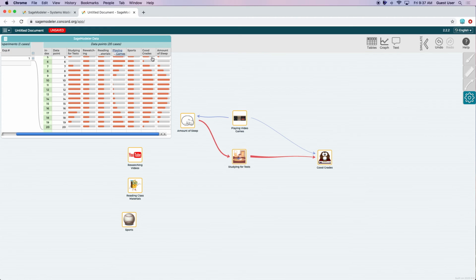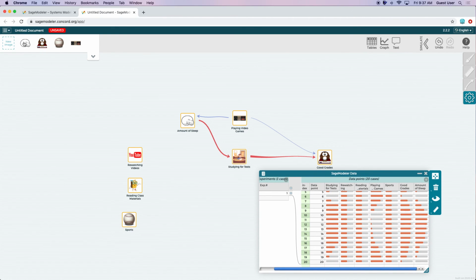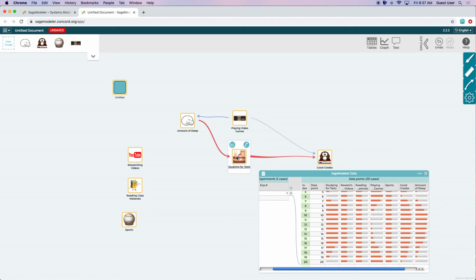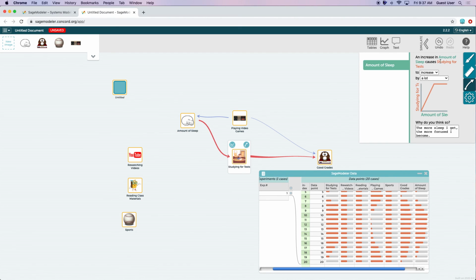Let's go over a couple things. Get your feet wet on creating variables. We did that by adding new images. And you could have also just dragged this box down and labeled the box. Okay? You don't need to include fancy little pictures. You could just grab the box down and then label the box with your variable. We've talked about how to make a connection by hitting this arrow and dragging it to another place. We talked about clicking on one of the boxes where the arrow points to and then grabbing this arrow. And then does the sentence make sense? How does it relate? By what factor? And then why do I think so?